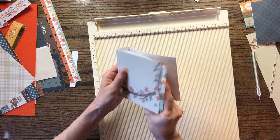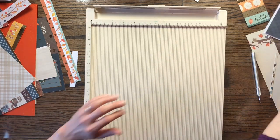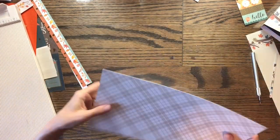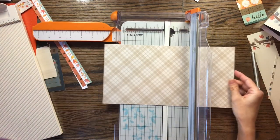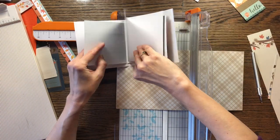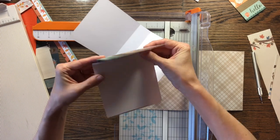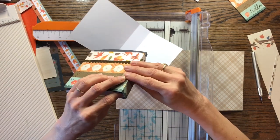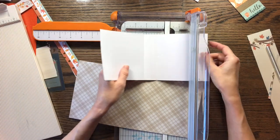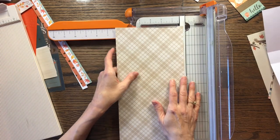Let's see what we have — one, two, three pages. I'm going to use this one for my last page. Let me see what I'm going to add in here. I wonder if I could add a little something — I think I will. If this one was one and a quarter, I want this one to be at five inches this way.